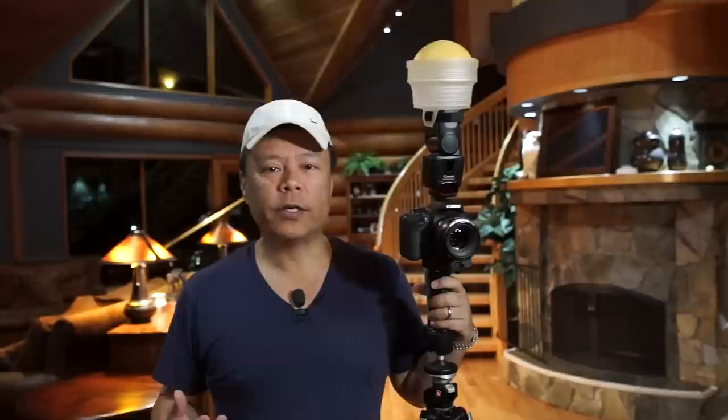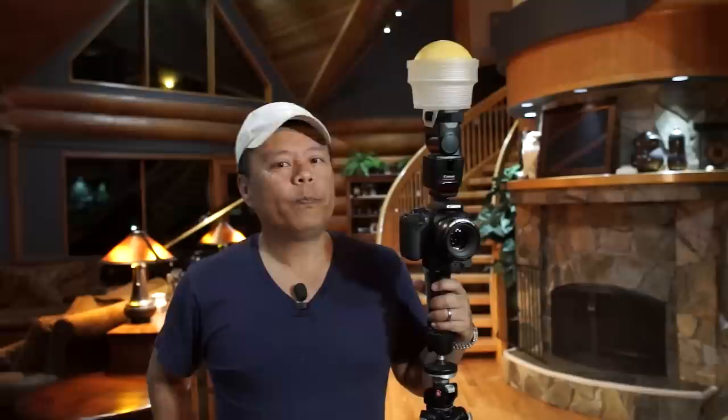Hi, this is Gary Fong. One of the problems people have reported most to me is that when they're doing flash indoors like this, it always looks so fake. We're inside a very heavily tungsten-lit, incandescent lighting environment, so it's going to be very warm. If I take an available light photo without a white balance correction, it'll look very warm, and because we're in such low light, we'll have a problem with blurriness or motion. And if you crank up the ISO a lot, you're going to get some pretty specular, specky images.